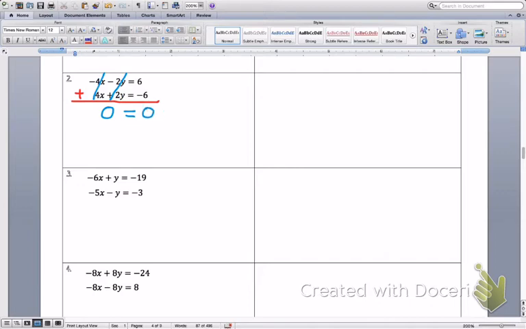So this is that special case when we get no solution or infinite solutions, when both your variables cancel out. So you have to ask yourself, is 0 equals 0 true or false? In this case, this is a true statement. Therefore, my final answer here is infinitely many solutions. So again, true means everything works, and false means no solution. So we have infinite solutions here.